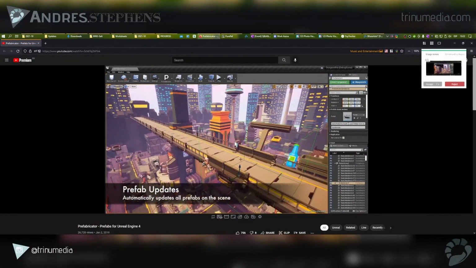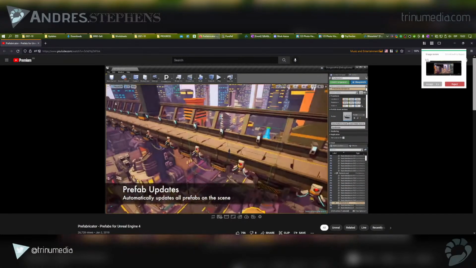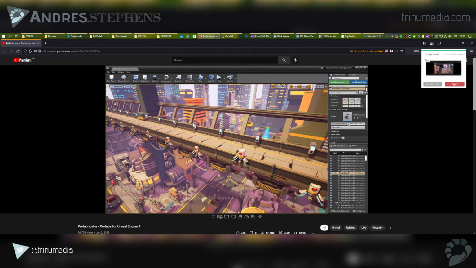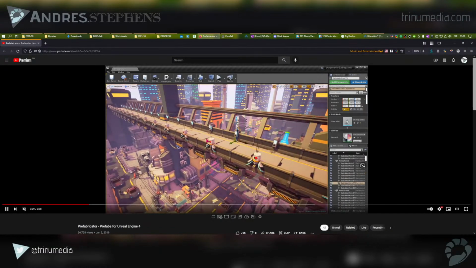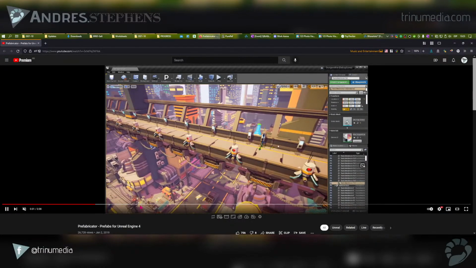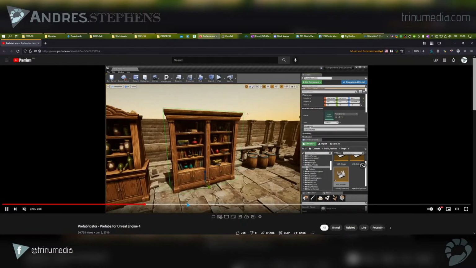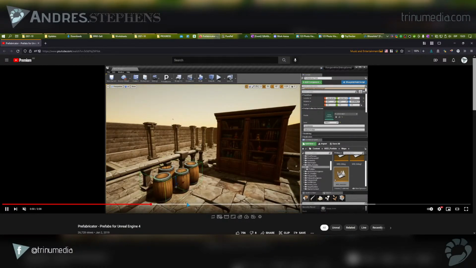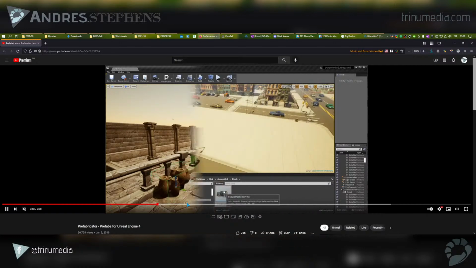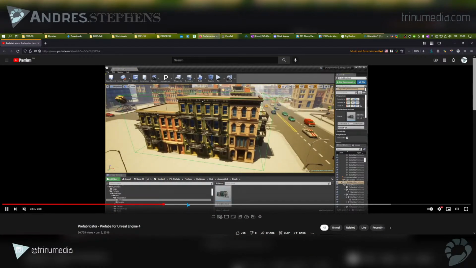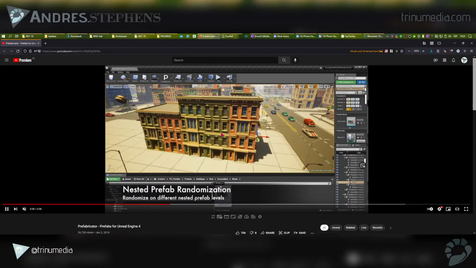It's like you're using instances and you can quickly swap them out and move them all individually, and you can reflect it to everything else, and you can randomize your assets based on the position of a particular instance, for example.